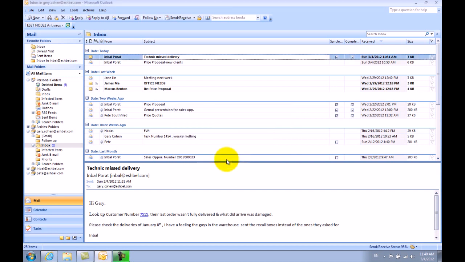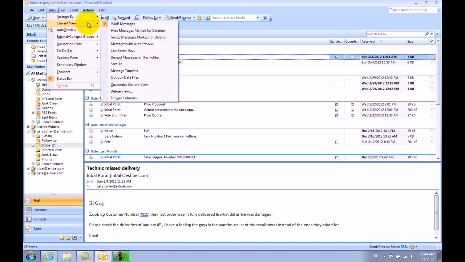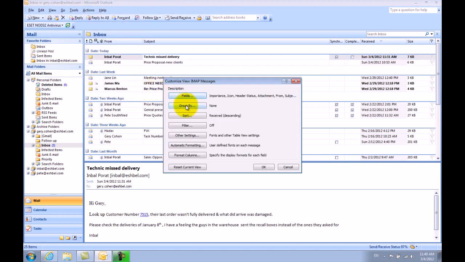Alternatively, you can customize the view in your Outlook Messages pane to make this process quicker and easier. In Outlook 2007, customize the current view from the View, Current View menu. In the dialog box that opens, click Group By and clear the Automatically Group According to the Arrangement checkbox, and then click OK.